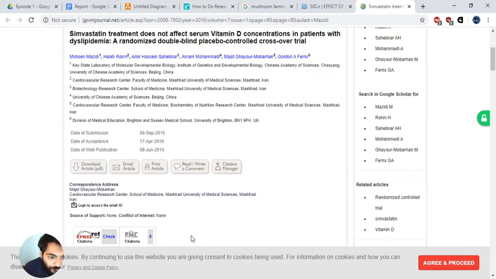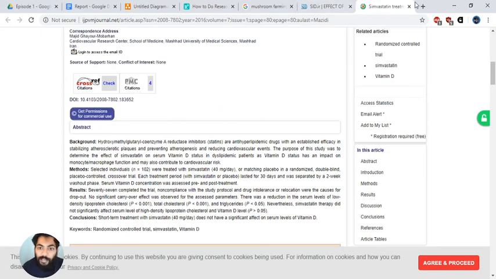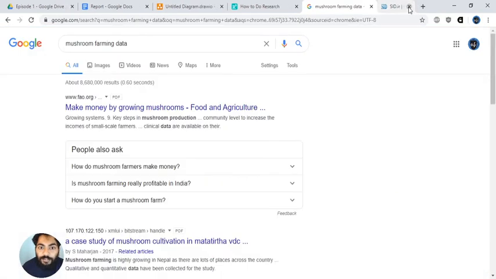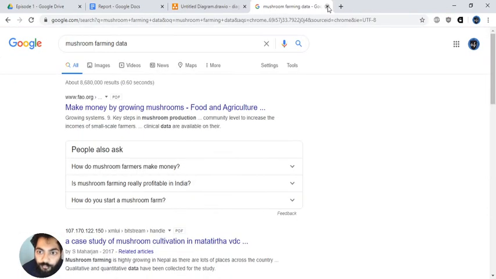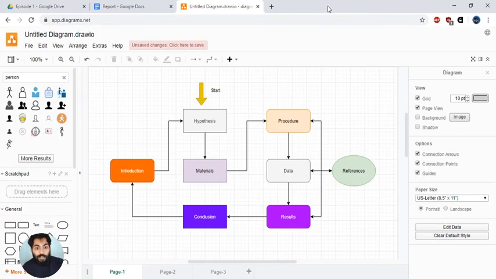One more tip or trick is, if you email any of these professors over here, they're always willing to give you the research. It's going to take a little bit of time to find their email, and then just boom, ask them for the research, and it's very easy. So how can you find their email? Look for the person in ResearchGate. It's very easy to do that. I'm not on ResearchGate because I'm not a serious researcher. Basically, that's it. Why are you even watching this video? I don't know.